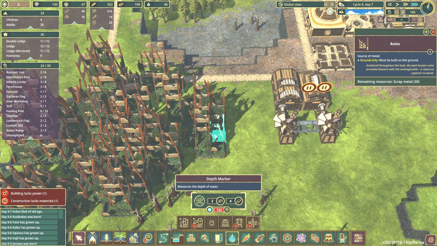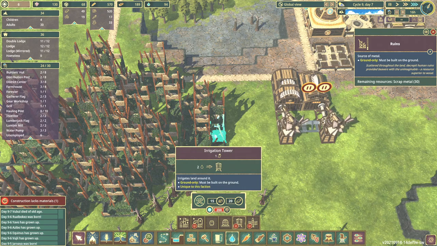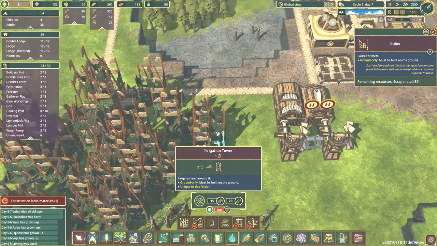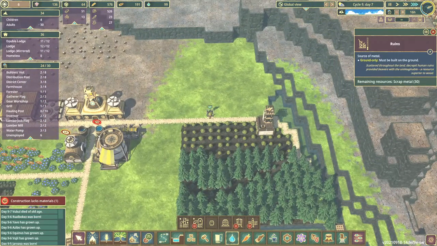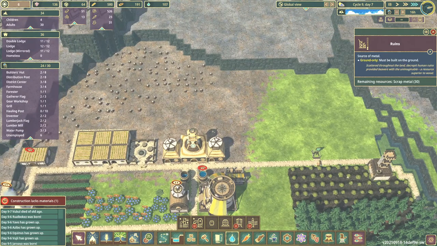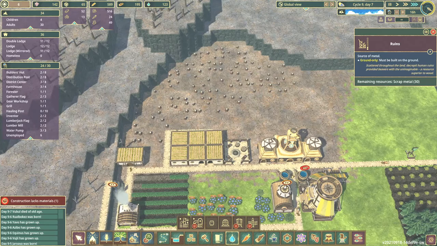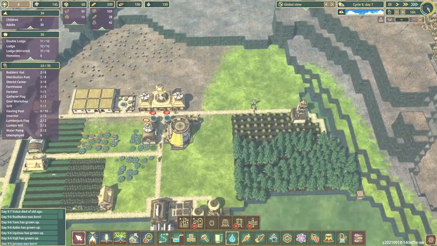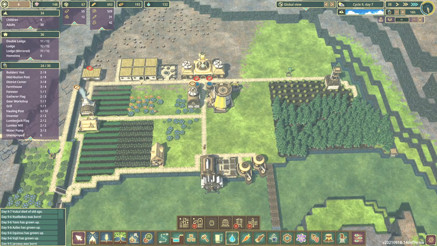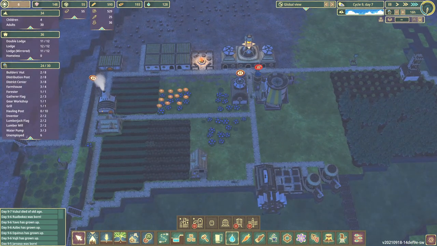Irrigation tower, depth marker. I mean, I'm kind of tempted to get this because it'd be a lot easier than researching and then building all the dynamite required in order to do the whole river along the edge here plan that I have. But yeah. Anyway, I mean, we're not even fully utilizing this space right here, though again, the plan is to turn most of it into gardens and stuff.